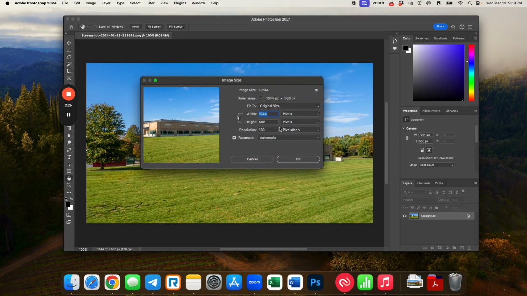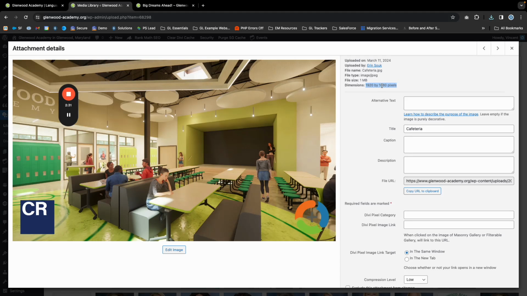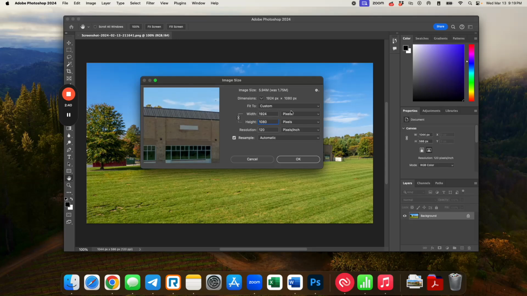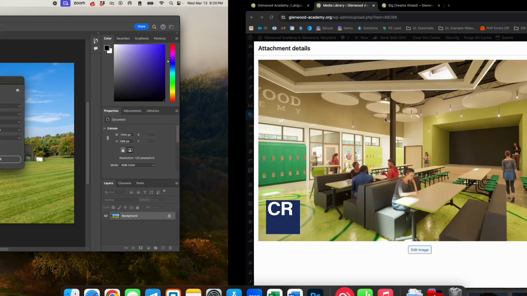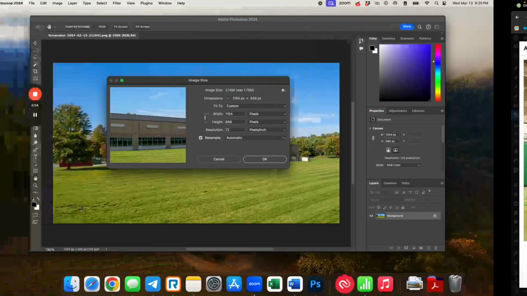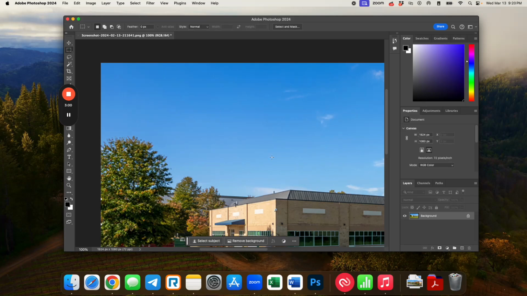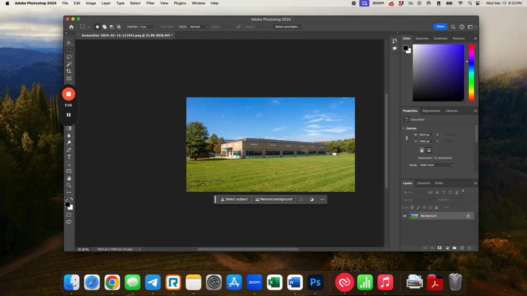So here we go. Now I'm going to go ahead and use the width or the height. In this case, the height is going to make more sense since we do have to crop it. Resolution, we typically want to do 72. So first set the resolution to 72 pixels per inch, and then we'll go ahead and set the height to 1080. That way we have the maximum size to play with. We'll zoom out a bit so you can see the resolution still looks okay.